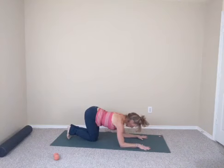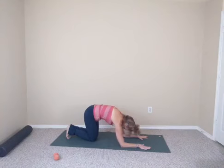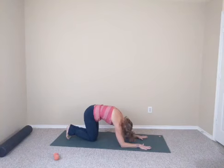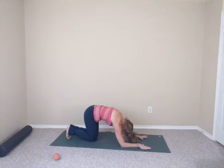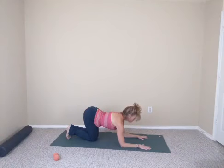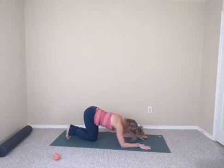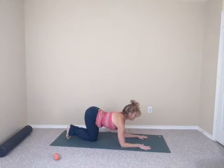Take an inhale breath. On the exhale breath, I want you to round your spine upwards. So scoop that belly up and into the spine. Your head is down, so you're looking at your quads. Drop the belly and look forwards. Inhale breath. Do it again. Exhale, round. Scoop that belly upwards, chin to the chest. And then one more time. Inhale breath. Belly drops, head up.